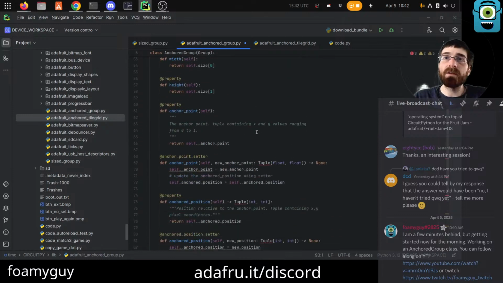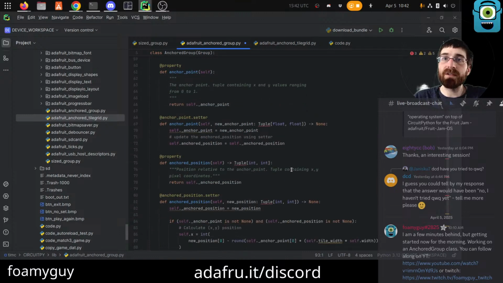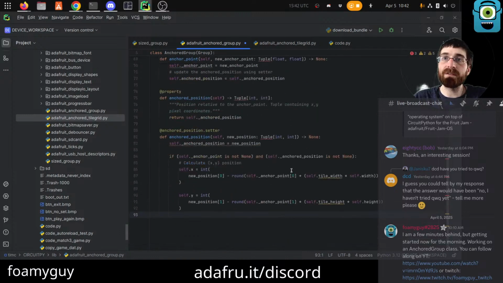Okay, so anchor point does these things, anchored position does those things, which moves self.x. And then here we'll need to measure with self.size.